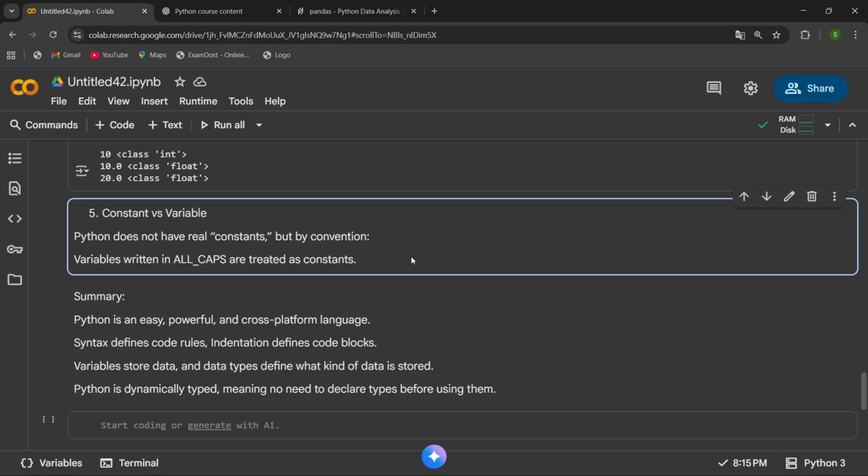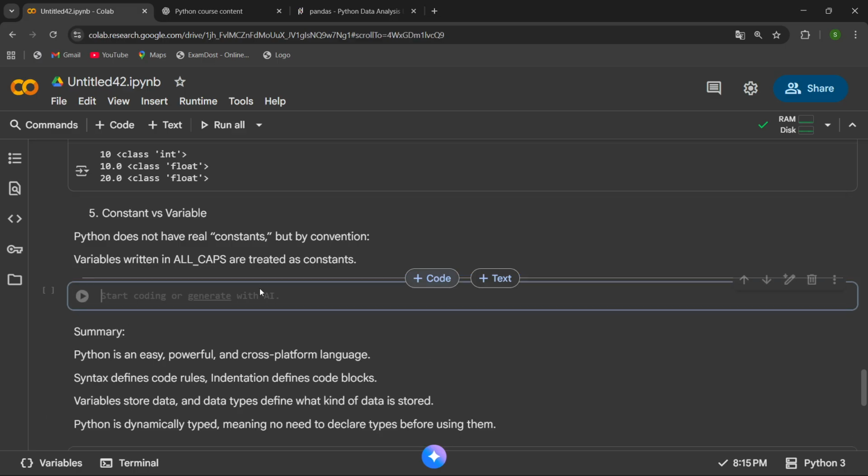Like in the JavaScript programming language, you have a specific keyword known as const that is used for constants. If you declare a variable with const, like const a is equal to 10, in the future you are not allowed to change the value of that variable. With general variables you are allowed to change the value, but if you define it as a constant, you are not allowed to change it. But in Python there is no such concept of a constant. By convention, we just make a convention that if it is written in this way, it should be a constant.